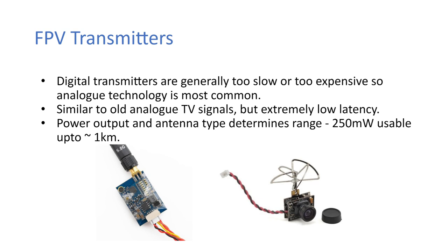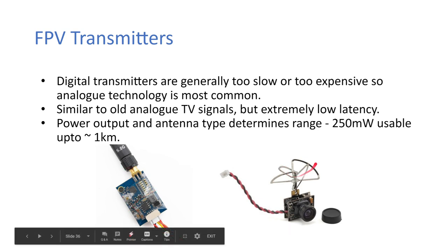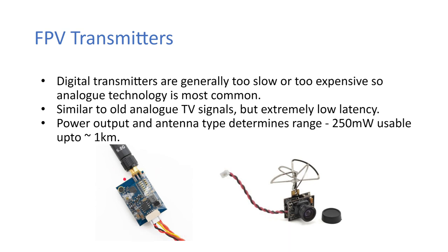It's similar to old analog TV signals, but they're extremely low latency. The power output and antenna type determines the range. So a 250 milliwatt is usable up to about a kilometer, maybe a bit less. Depends on a lot of things. Depends if there's a lot of metal around. It really depends. So these are two different types of antennas. This is a cloverleaf antenna, and generally you're supposed to match these, but this is just stock images, and this is just a linear antenna here.